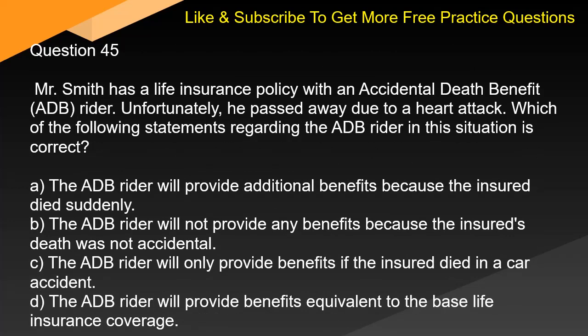Question 45. Mr. Smith has a life insurance policy with an accidental death benefit (ADB) rider. Unfortunately, he passed away due to a heart attack. Which of the following statements regarding the ADB rider in this situation is correct? A. The ADB rider will provide additional benefits because the insured died suddenly. B. The ADB rider will not provide any benefits because the insured's death was not accidental. C. The ADB rider will only provide benefits if the insured died in a car accident. D. The ADB rider will provide benefits equivalent to the base life insurance coverage.